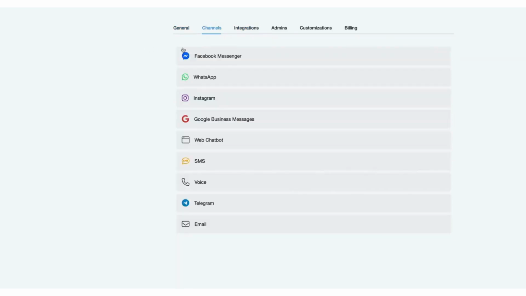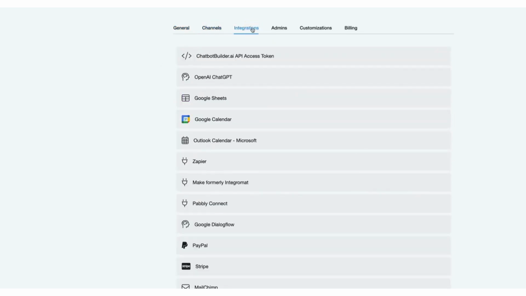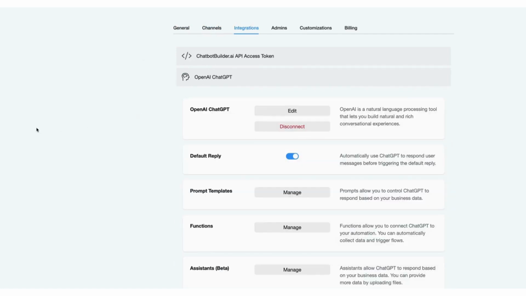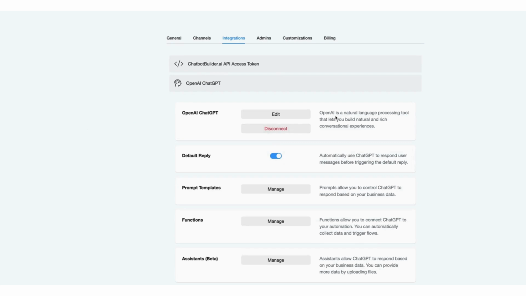So then we go to our channels. This is where you could connect your channels at any time. Then we have our integrations. We're going to spend quite a bit of time in this AI integration, and not only connect, but it's literally already connected. It gives you an API. So you don't even have to know anything about APIs. If you're like, what the heck is an API? How do I do it? It sounds so complicated. If that's giving you a headache, don't even sweat it. You have a basic API here. You could start doing the AI right away. And that's what this is. This is your AI connection.